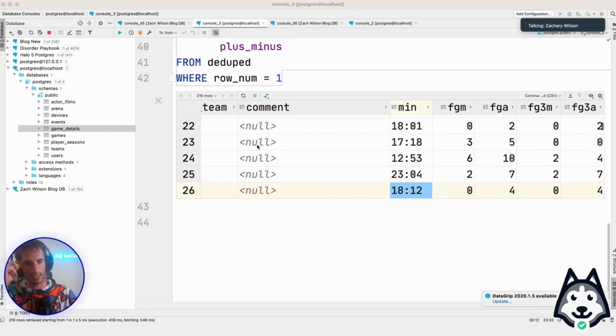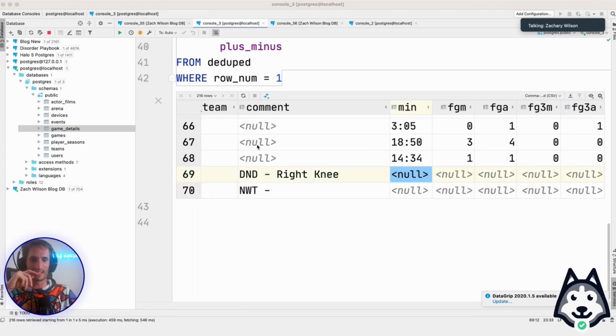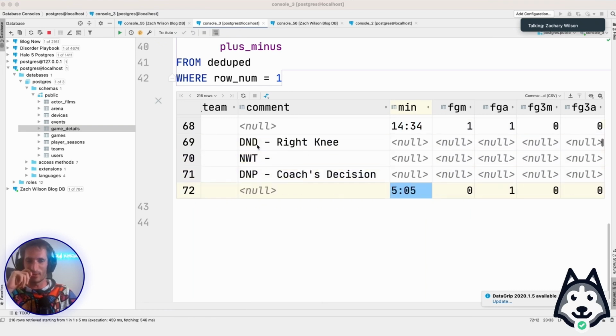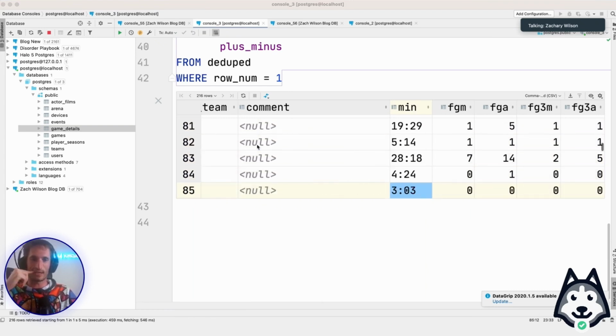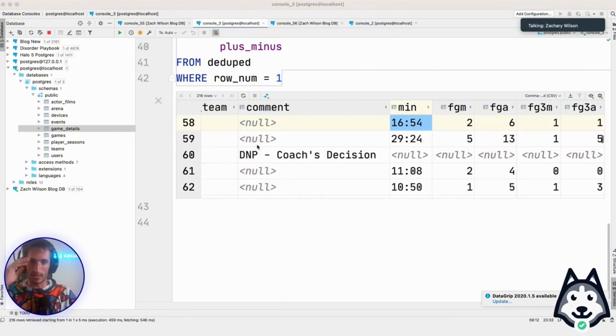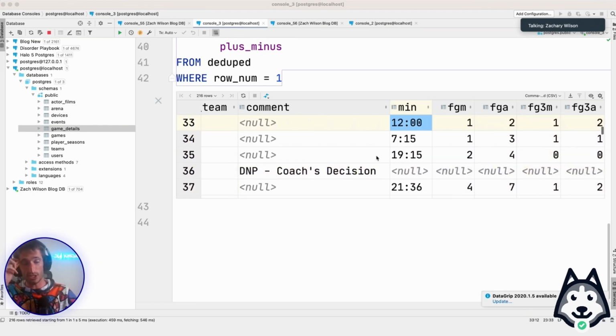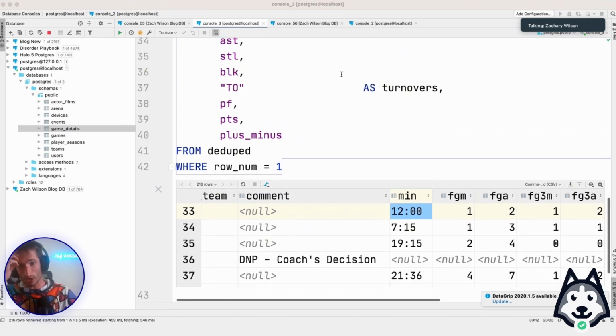Like this min column. What are you gonna do with this column? This is not a column that I would want to use, right? So I think we probably want to change minutes here to be fractional, because this is a string right now, right? So that's a terrible column, right?